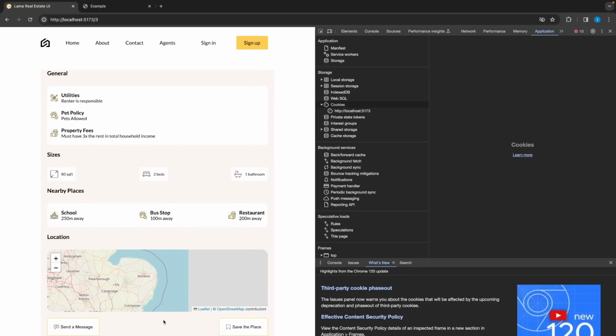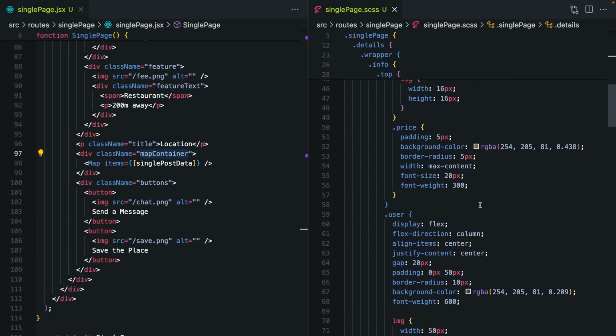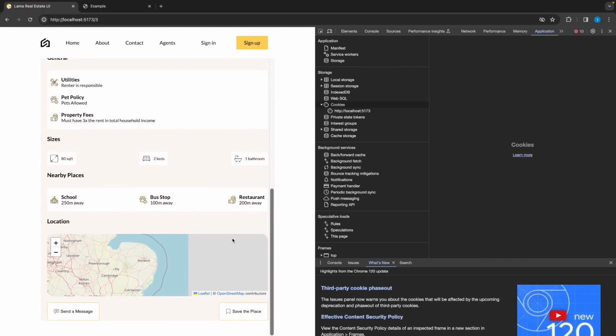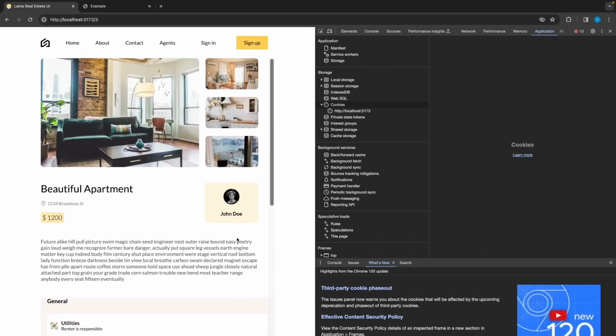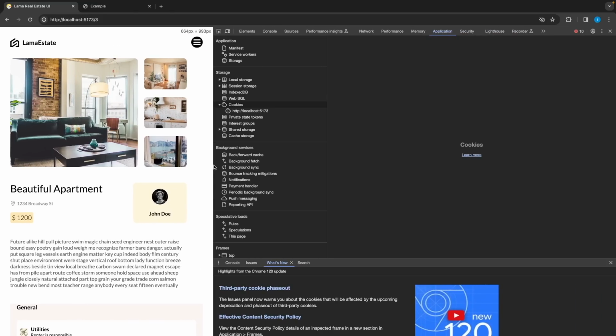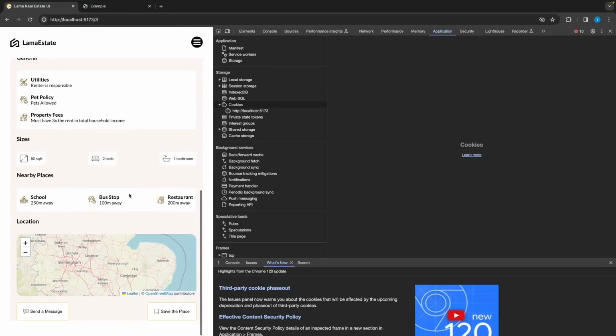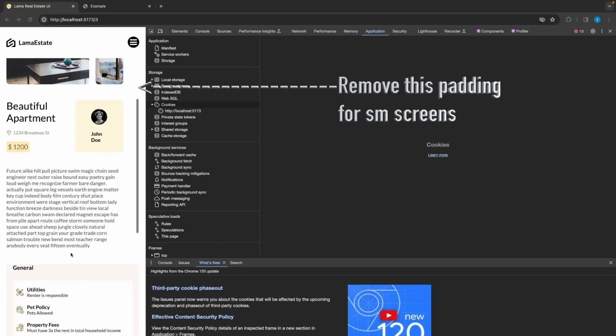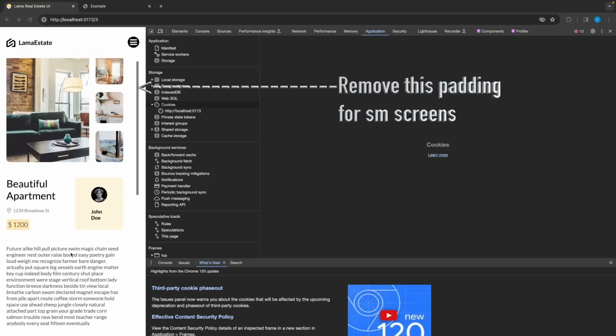And maybe here. Okay. And what about small screen? As you can see, there is nothing wrong. Okay, actually, we don't have any problem.